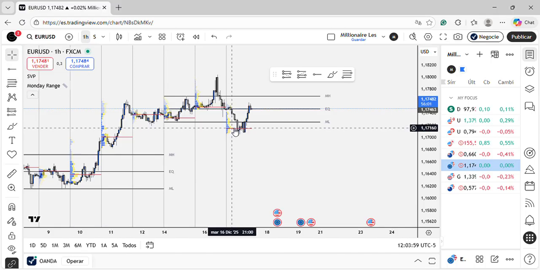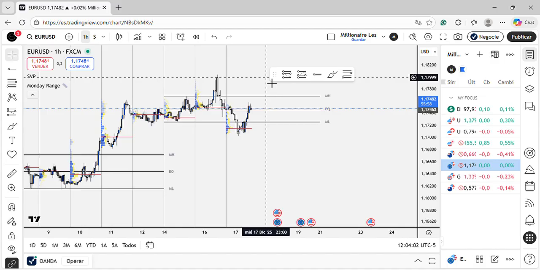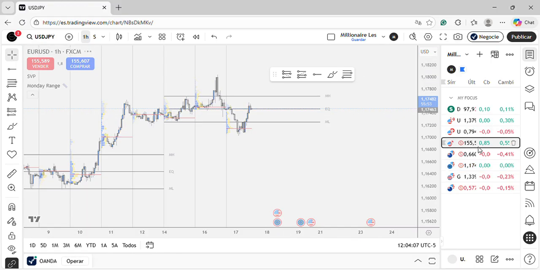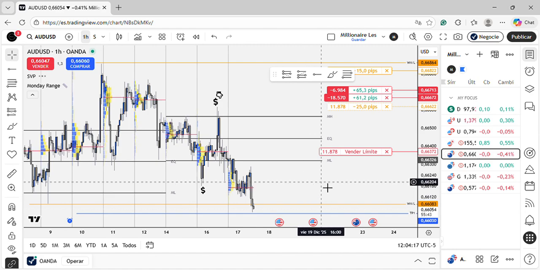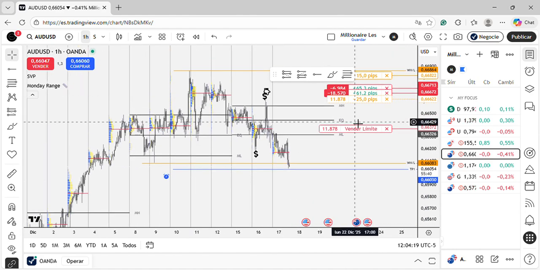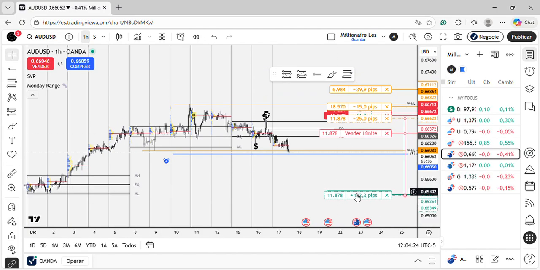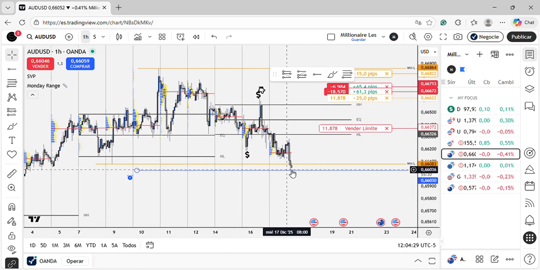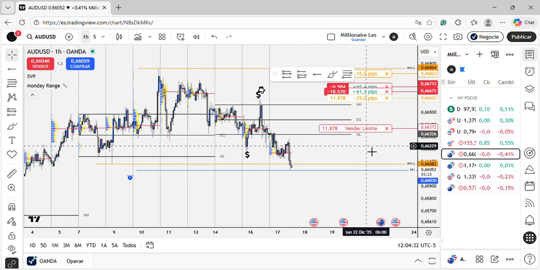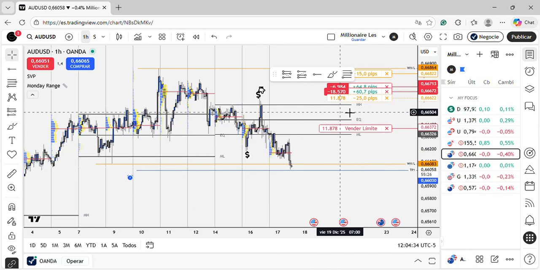And this is the part where a lot of people are like, man, I ain't gonna wait that long. I want my money now. But it's crazy because I'm literally in trades from last week. This one I moved to break even because it got to my take profit one. This again is just tanking. I'm up 65 pips, 61.2 pips, trying to get 102, 103 pips. And this is about to hit my take profit one as well. So I'm literally going to close out half my position and then move my stops to break even.